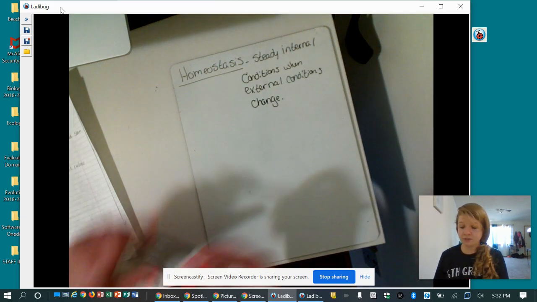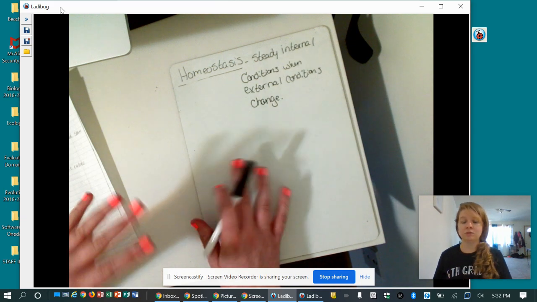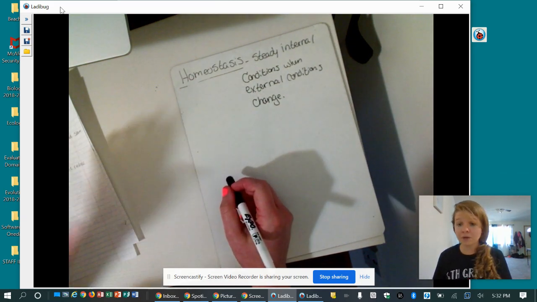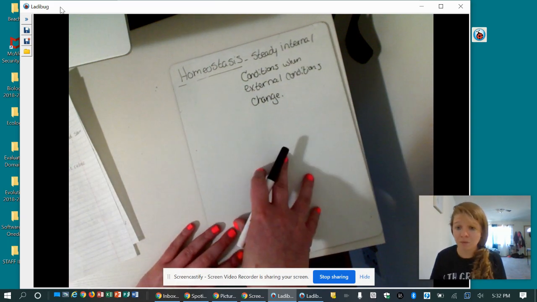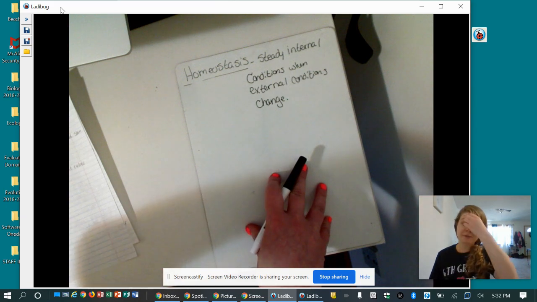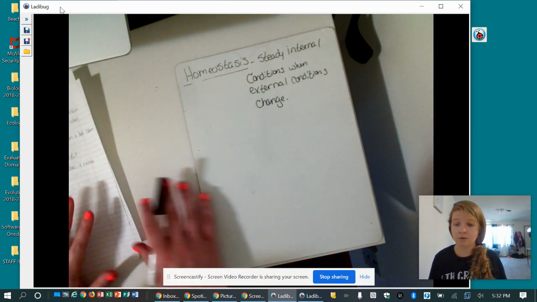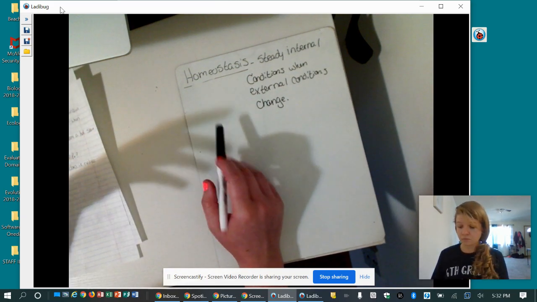You break down homeostasis, homeo means the same, stasis means like state of being. So how do we keep the same state of being? Well, your organ systems all work together to make sure your body is always in homeostasis, to make sure your body is always where it needs to be in order to carry out your life functions. So your organ systems work together to do this.